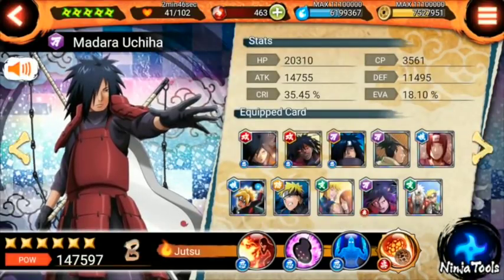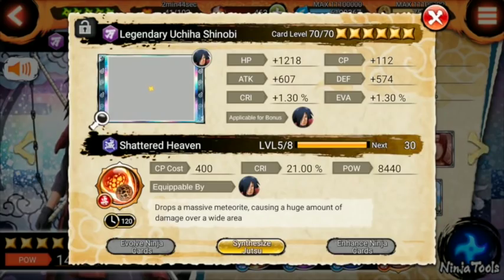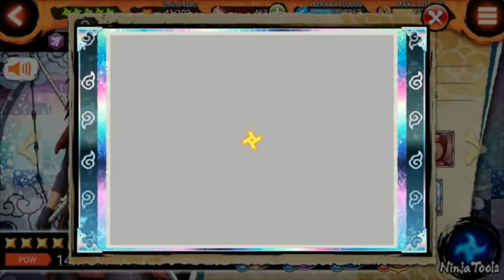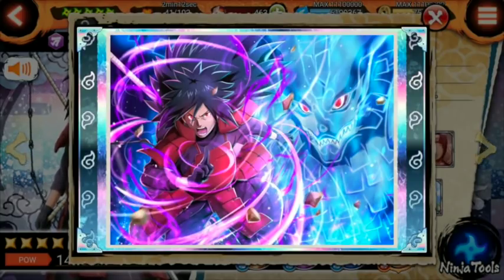And now let's move on to his ultimate, which is the Shattered Heaven. And the only bad thing you can say about this ultimate is that it has a cooldown of 120 seconds. And as you can see, mine is level 5. And the description of it is: drops a massive meteor causing a huge amount of damage over a wide area. And it is also a multi-hit ultimate, so it does so much damage, and the artwork is on point.